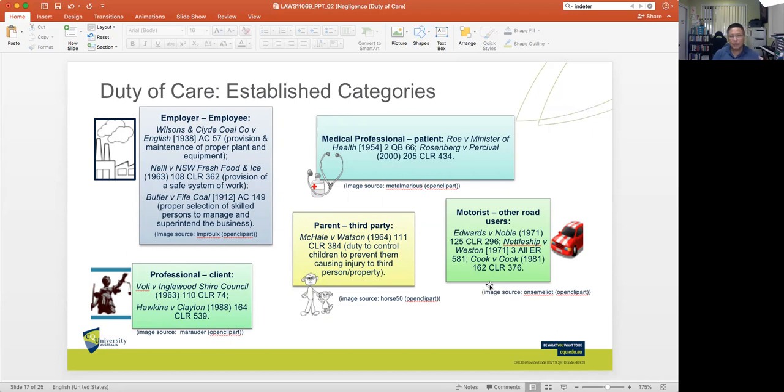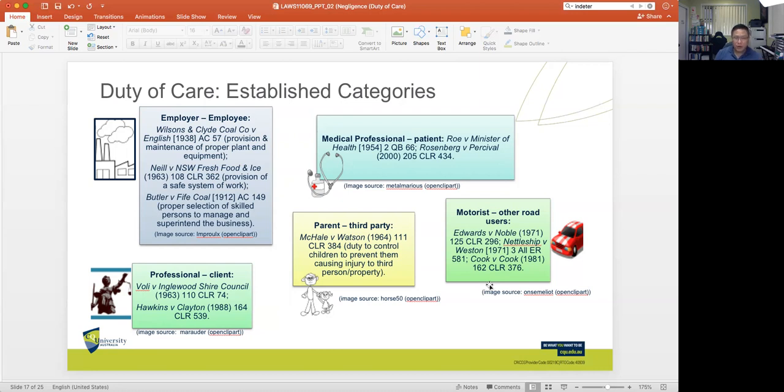And this, for example, is in relation to employers and employees, where the employer is expected to ensure that the proper plant and equipment are provided and maintained so that they do not cause injury to their employees. So if you have an employer who fails to properly ensure that the equipment does not cause harm, it can be falling stacks of products, or it could be equipment that fails and causes severe burns, then in that particular case, this is an established category and the employer will be held liable.